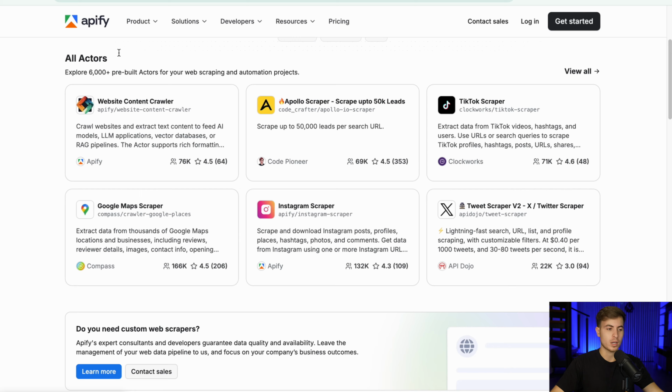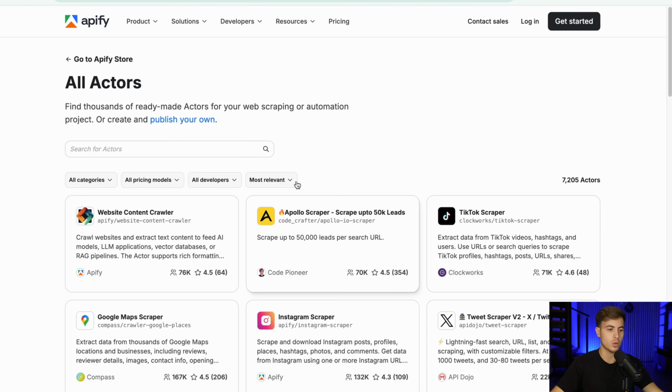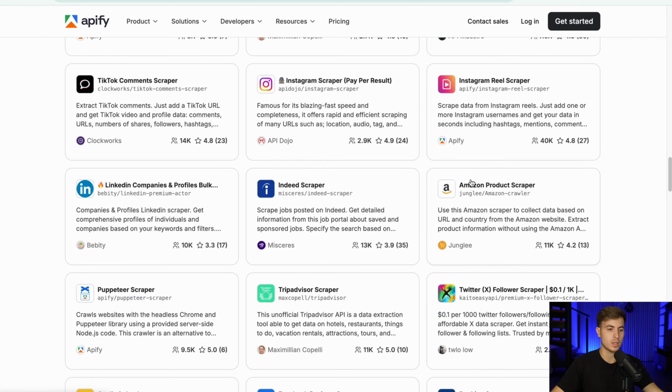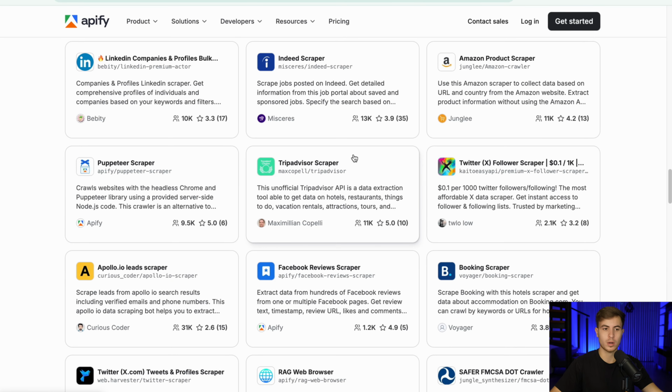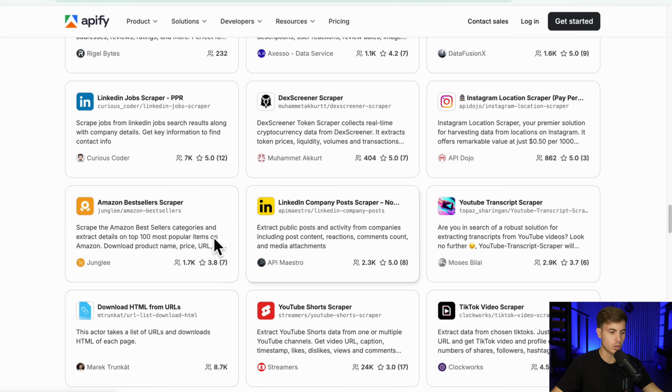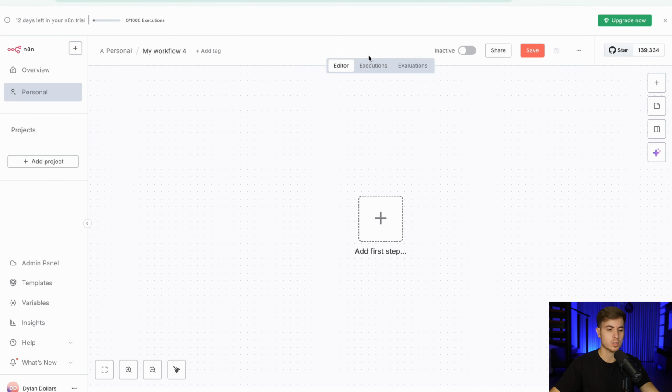If you're doing SEO, you can get content from people's websites. You can even tap into Apollo's database. And if you click view all, you can see all these different options. YouTube video downloader, Reddit scraper. So if you're doing any kind of product research for your e-com brand, your software, your agency, doesn't matter. If you need leads, if you need data, if you need research, you need information, this is definitely the best. They even have a Zillow scraper as well. Insane amounts of value.